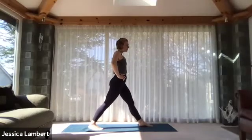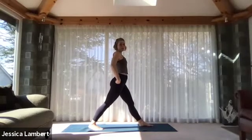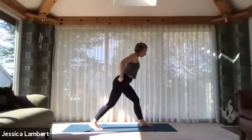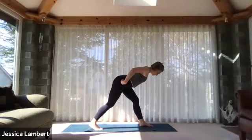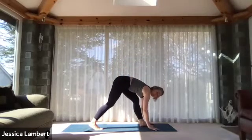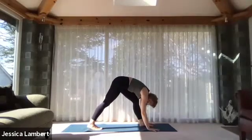hands to the hips. And again here, if you could x-ray vision through, my hips are in one line. Slight softness to the knees, make it easier to start with. Fold forwards, hinging forwards. Hands come to blocks or to the ground. And you fold into that.